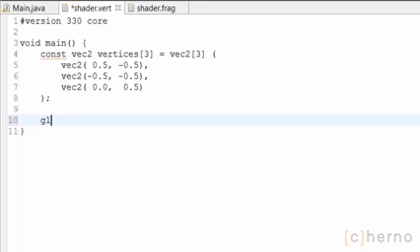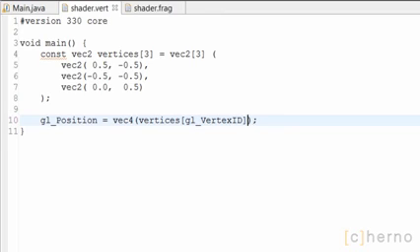Now we can output them for rendering by setting gl_Position to that array, with the index we want to render being gl_VertexID. VertexID will be either 0, 1, or 2, because when we call glDrawArrays we specified the count to be 3. That's basically it. The only problem is that gl_Position wants a 4-component vector, not the 2-component one we specified. So let's convert our vertices vector into a vec4 by passing it into vec4's constructor, and adding the 2 additional components we need. For Z I'll put 0.5 and we'll leave W as 1.0. That's it. Our vertex shader is complete.